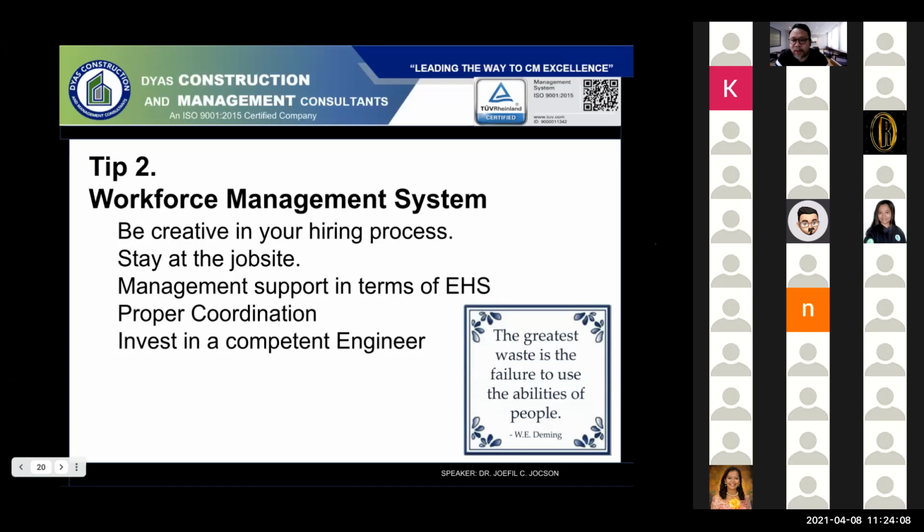Then of course, proper coordination between your top management or between your engineers and your workers, no? There will be proper coordination. Hindi natin sila pinababayaan. Oy, kamusta na kayo diyan? Oh, okay. That one will be good enough lang eh. Kamusta na kayo diyan? Oh, may lead man ka dyan. O foreman, kamusta mga tao natin dyan? Ano yung mga pangangailangan? No? That one will be enough for them to know that we are caring for our workers.